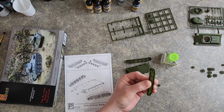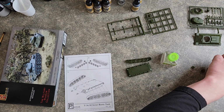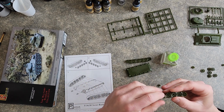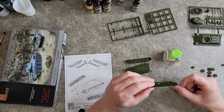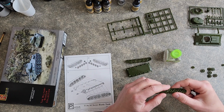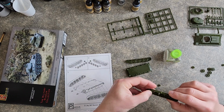Give it a little more glue. All right. Make sure they're straight. There we go. Good thing I flipped that around and looked at it. A couple of them were a little crooked. Plenty of glue in that one. Spacing on those two are quite a bit of difference. And we need one more of these big ones. This side.